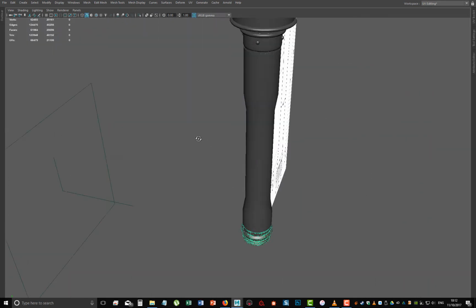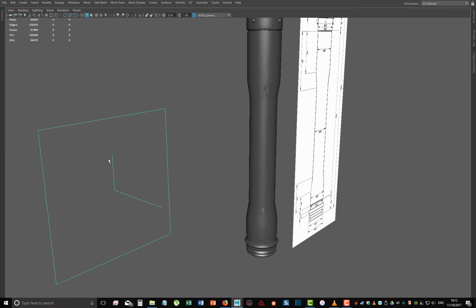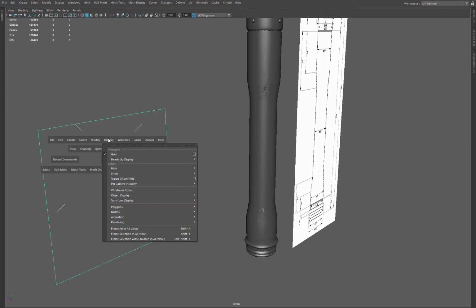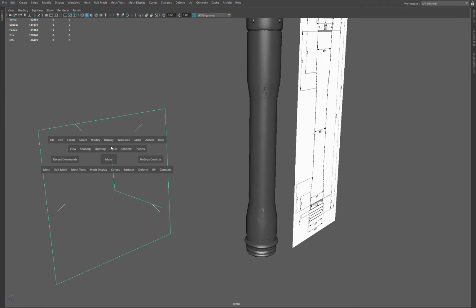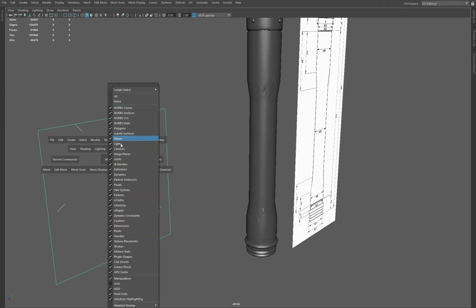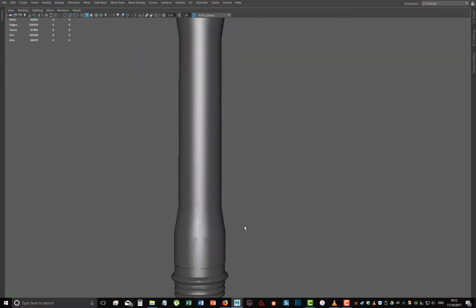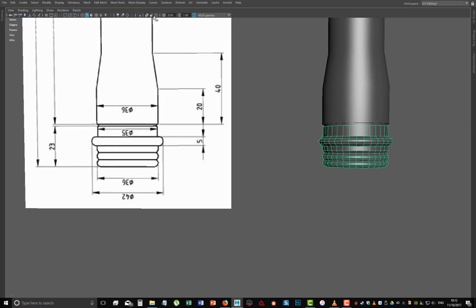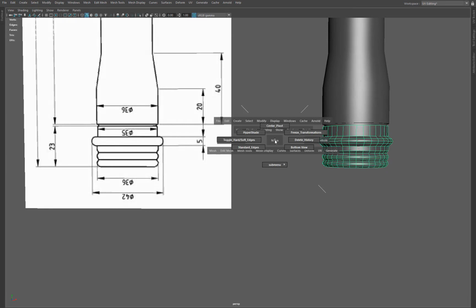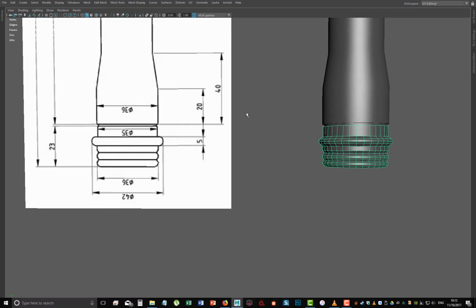Let's go back to our outliner. We've accidentally put a new camera in there, I think, so if we just go to display and where are we? Show and cameras, and just hide that. So let's just confirm what we've got here. So just go back to the outliner. I thought I'd set up a shortcut key.